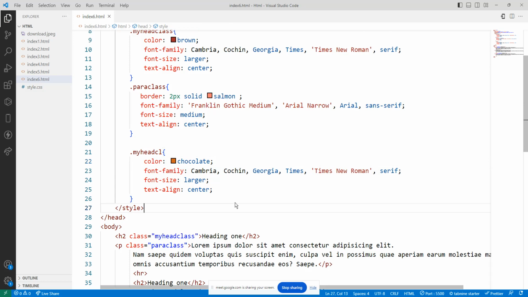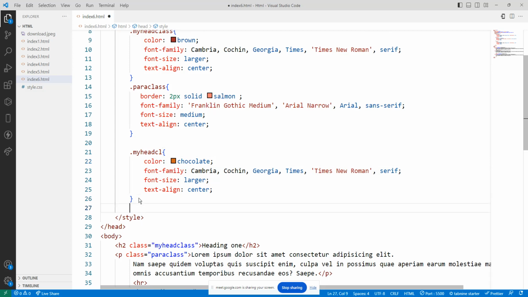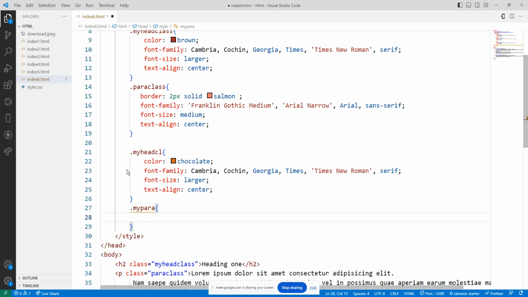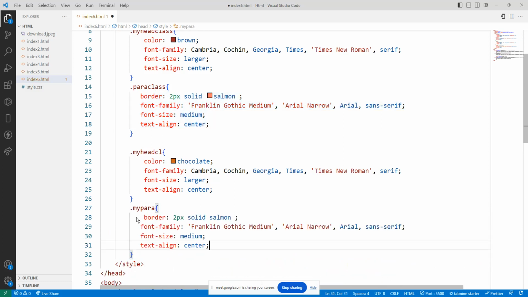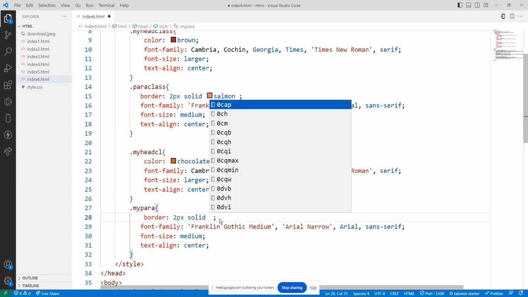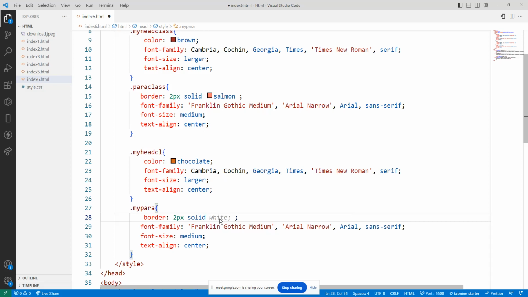And the same paragraph class will be dot my para, open close brace. Same thing, I will use blue violet.